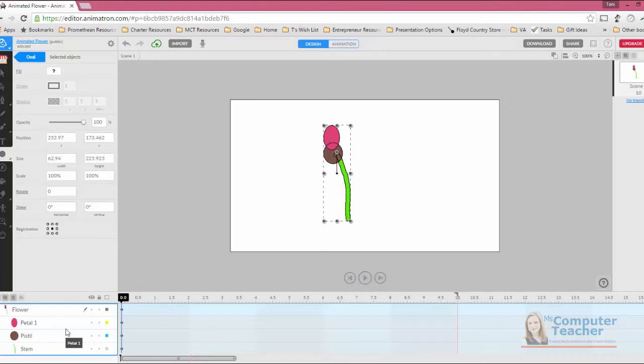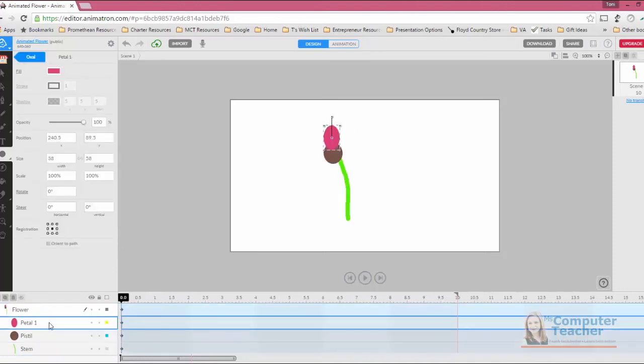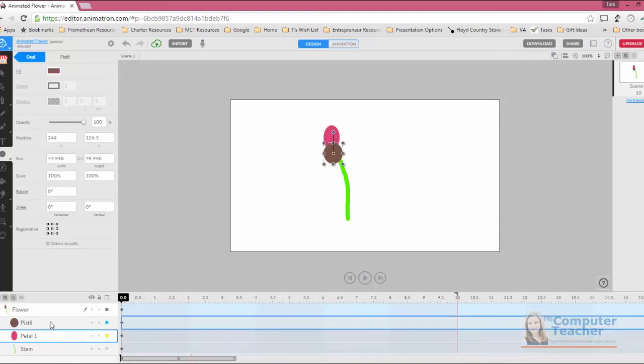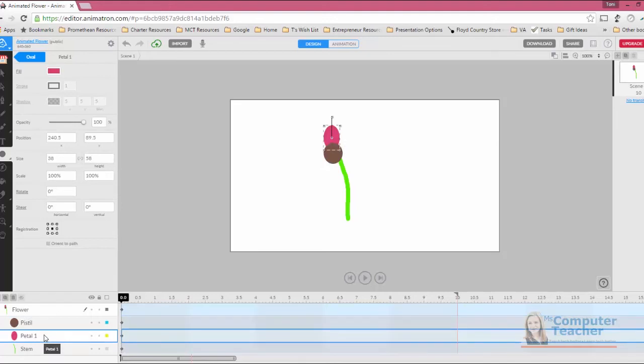So, what I need to do to make the petal go behind the pistil is just move the layer. So I'm going to grab, and let's see if I can get it moved. I need to grab this layer and move it down underneath the pistil. That took me a couple of tries to get done. But again, you just click on it, holding down the left mouse button, and drag. So now the petal is behind the pistil. And I can actually make this a little bit bigger and reposition it if you want to.